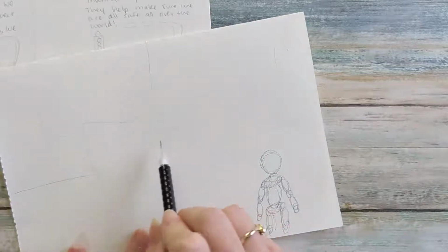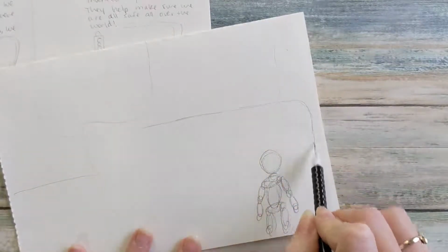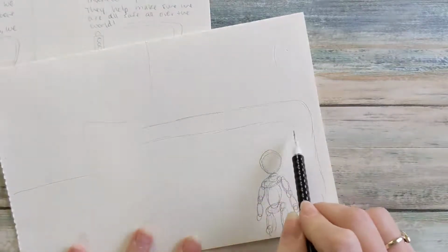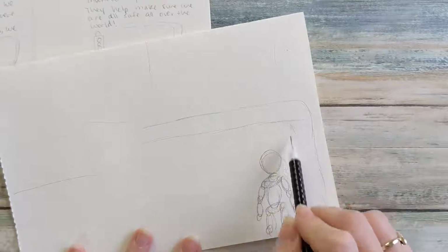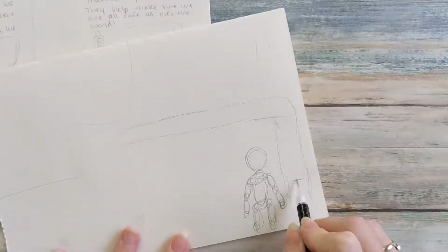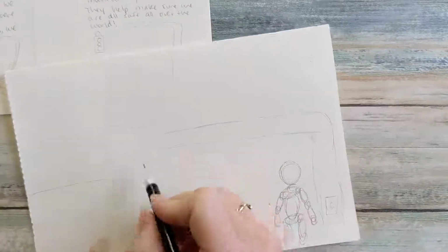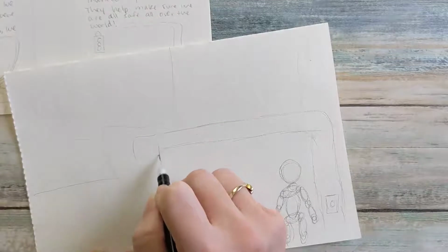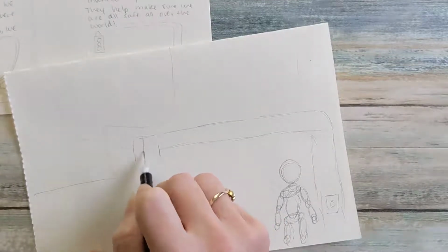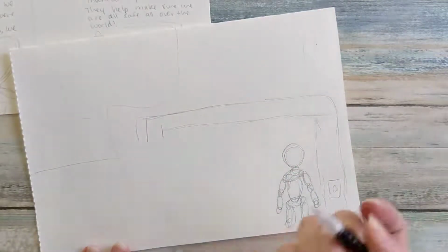And then we're going to have our light post here. Okay, we're gonna have the button. And the actual light itself. So I want to make that a little thinner. So notice how I'm just kind of like lightly sketching out lines. I'm not drawing too hard right now.